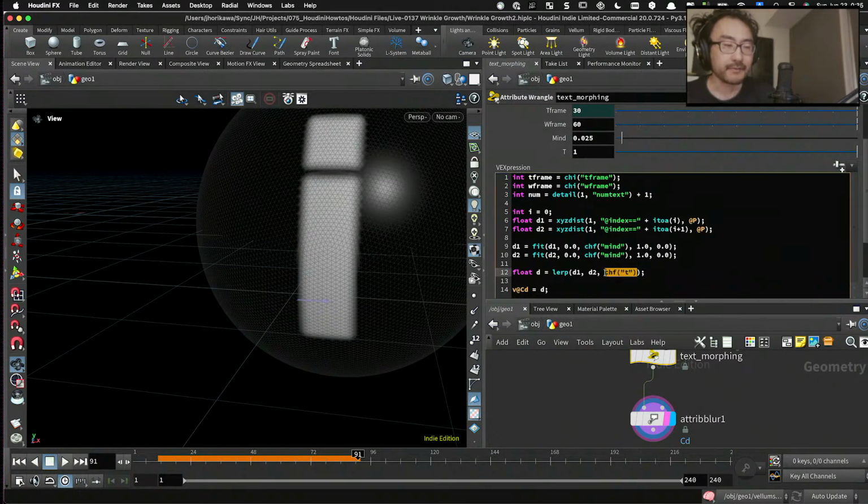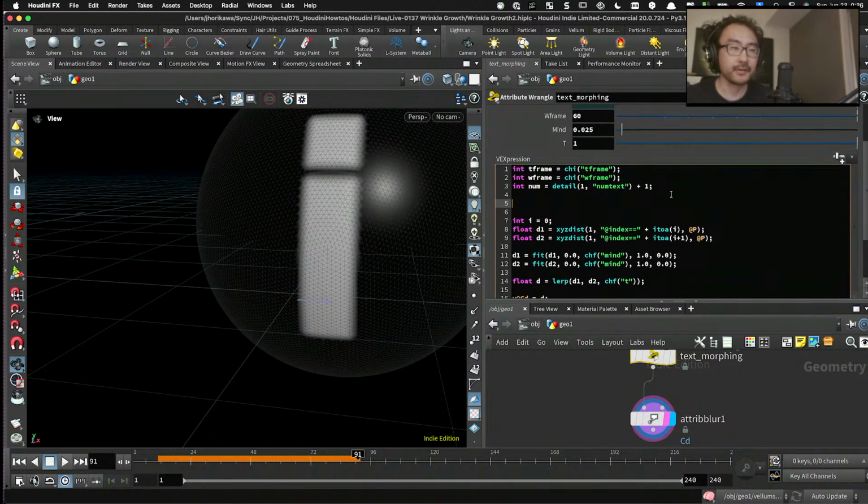I think I need to replace this t with the time-based value. So let's create that. First thing first, I'm going to bring up the frame, which starts from 1, but in this case it's better if it starts from 0, so I'm going to subtract 1.